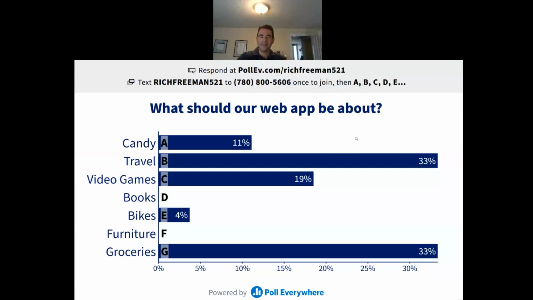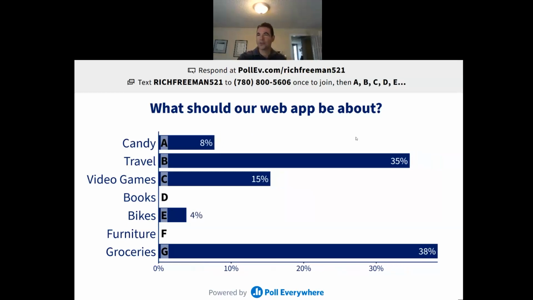But I think we can still do it either way. Yeah, we could set things up like packages. When I think about an app like Expedia, you can choose a flight, you can choose a hotel, you can choose a package. So we could probably make it work either way. Yes, the groceries is a little simpler. Yeah, that could be a category.